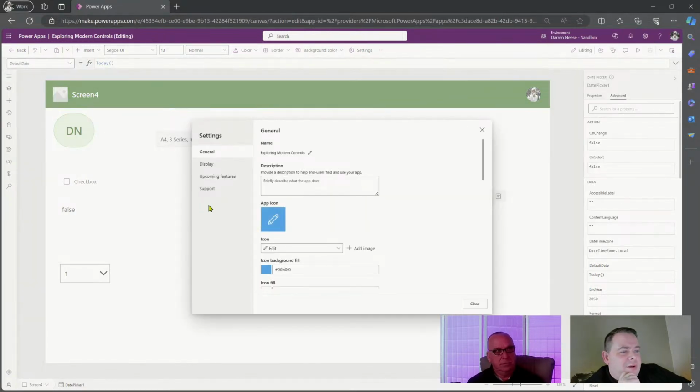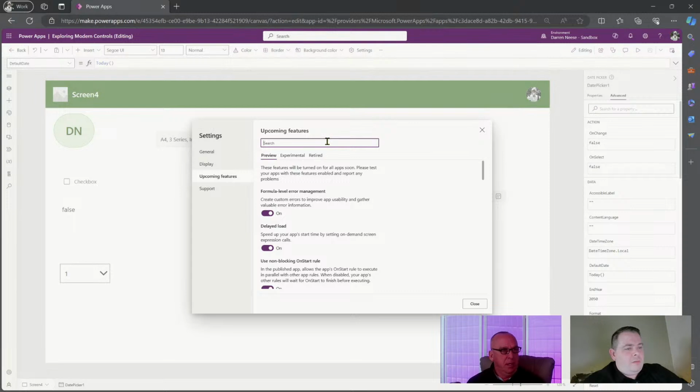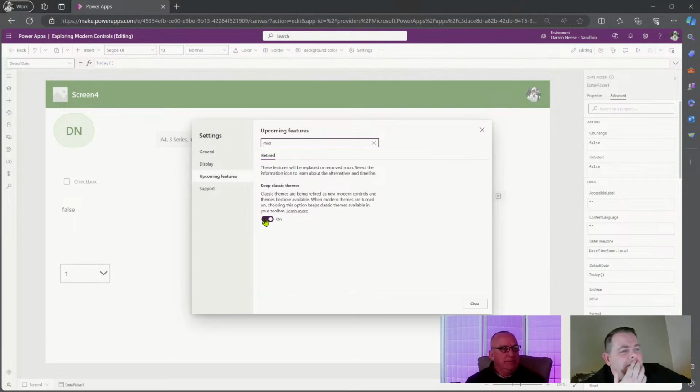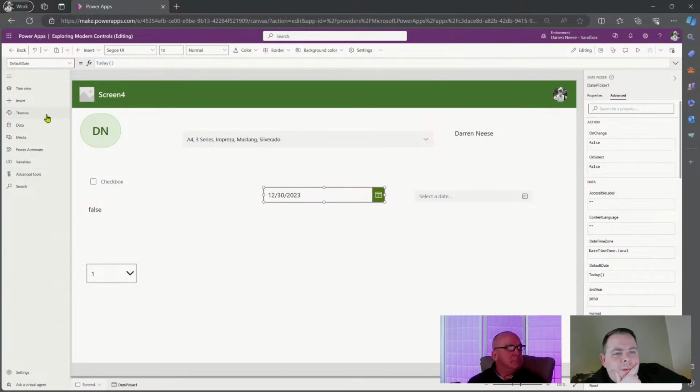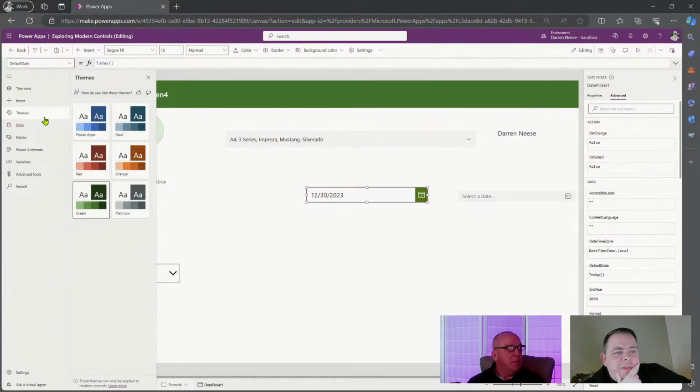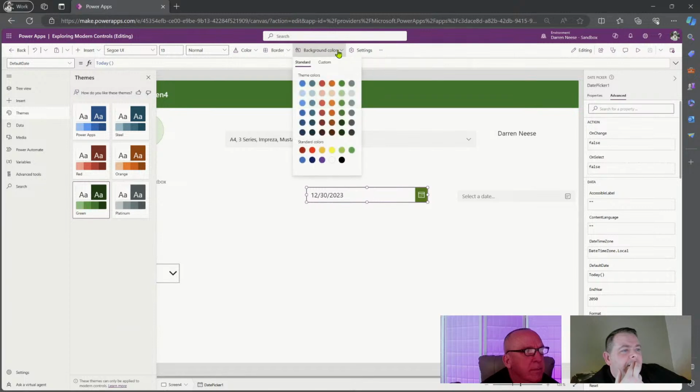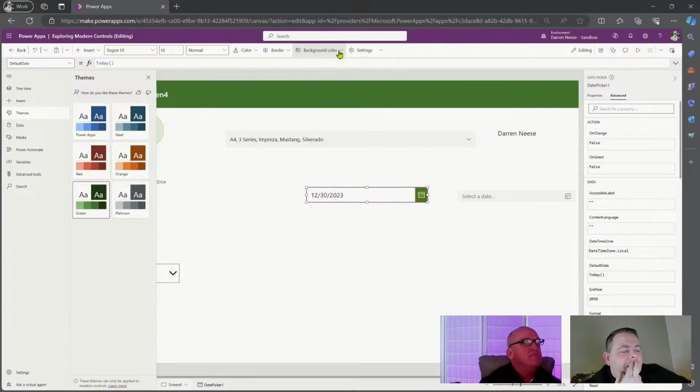Or did I probably turn it off. Oh, let's just keep classic themes. Okay. So here's theme. Those are the modern themes. Where's my themes at? Maybe this is a bug because it should always be up here. You got background color? No.